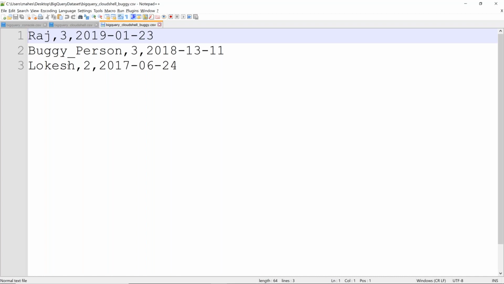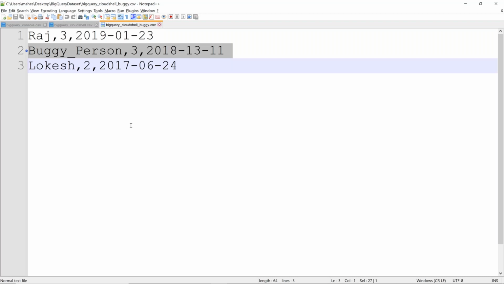Now I'm just going to give you a minute to check what's the issue in this. And I've also already given you a hint. The data which is going to have some issues is Buggy Person. So what is the issue there? Kumar gave it, Anil B gave it, Vivek gave it. Mangesh, why is it an extra column? The month is wrong. Yes. So basically, most of you got it.